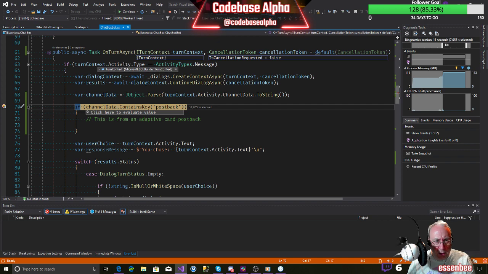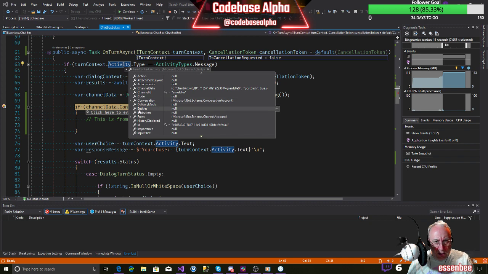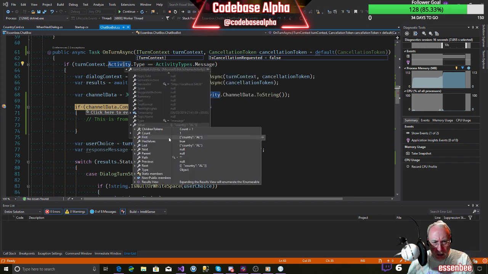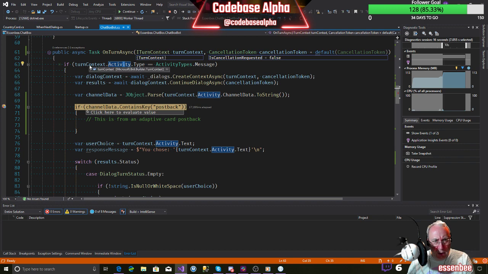The turn context activity contains a value. And the value is country AL. Can you see there? Yeah. So it was in the turn context activity value where we had our country posted back.